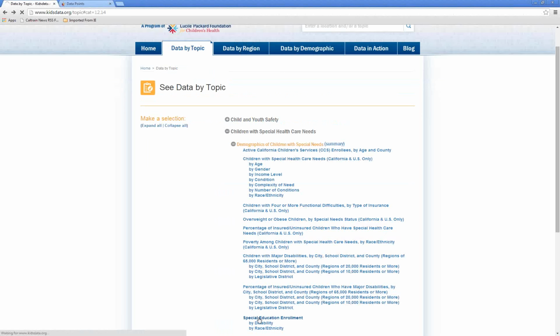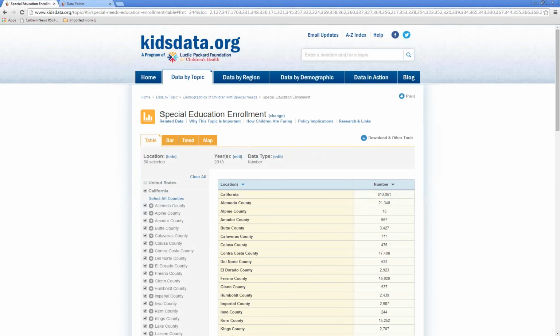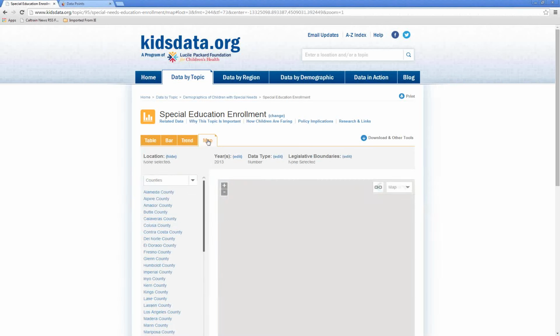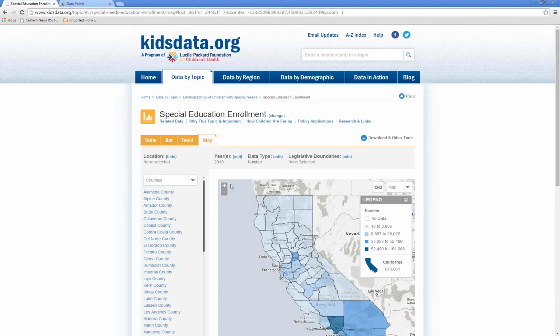One additional factor is the overall indicator, special education enrollment. Again, at different years, different data types are available, but you're also able to see these down to the school district level. So this is a really nice indicator. One thing I did want to note that I wasn't able to talk about before was that all of the maps go down to the most local levels that we have.